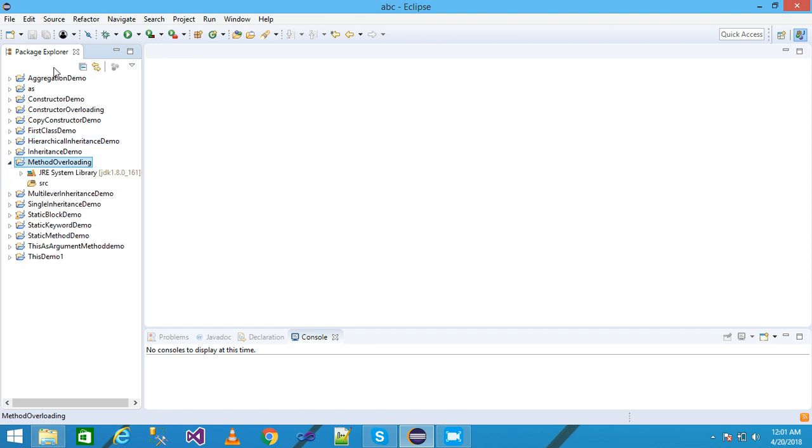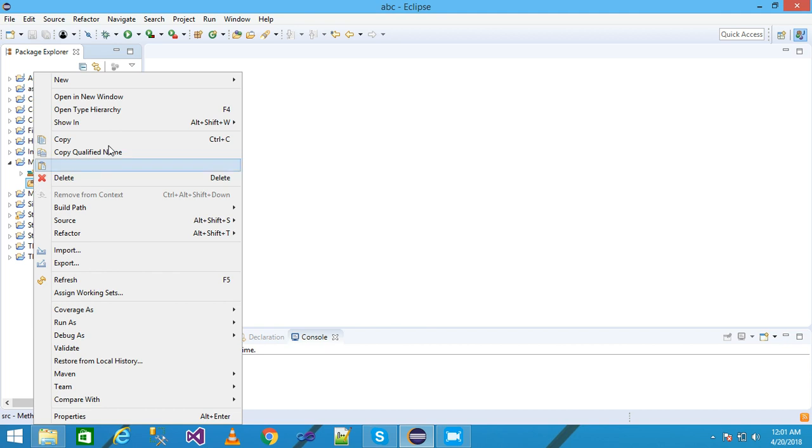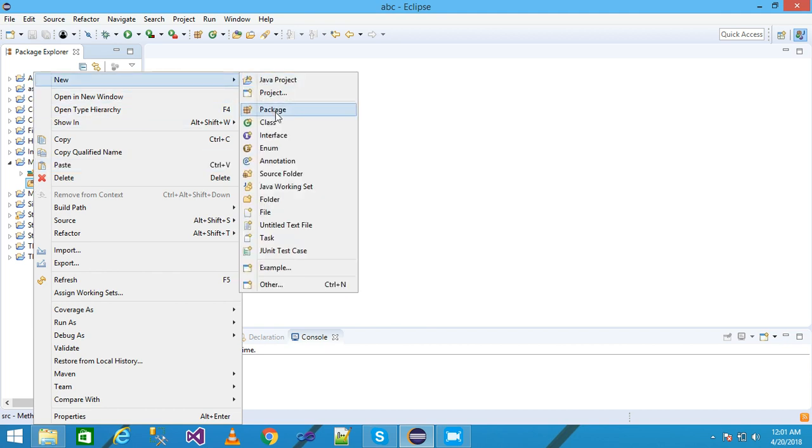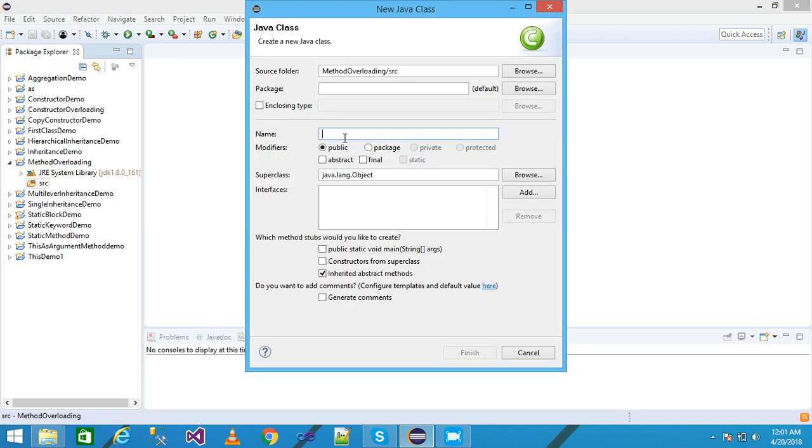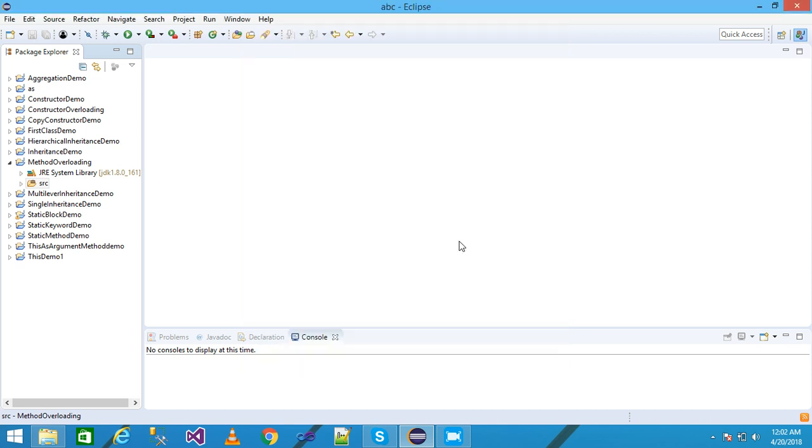My project is displayed under Package Explorer. I explore my project, method overloading, then right click on the src and take a new class. A dialog box will display, and I write my class name as Class1, check the public static void main method stub, and click on Finish.